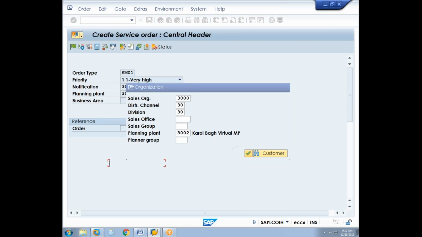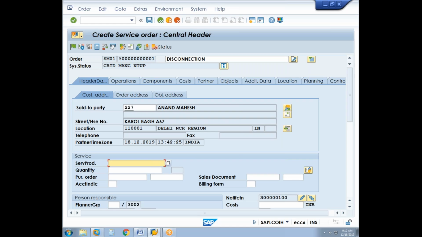So there's a backward integration, which we have seen earlier also. When you did the sales and distribution invoice, first you created a business partner, and for the business partner, we made the system create a customer master. And for that customer master, we had created a sales order, delivery, billing, and the FICA document was posted. Likewise here, business partner is 227, for which customer is 227. And for that customer, we are now creating a service order. Save the service order.